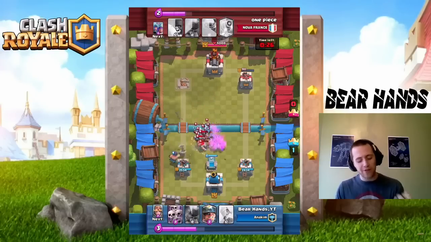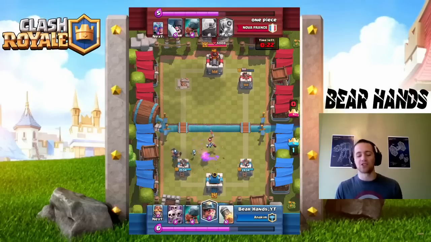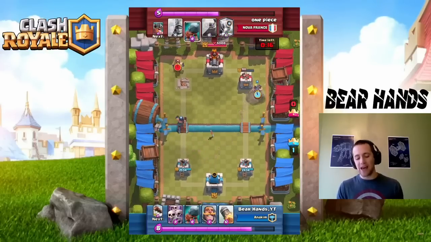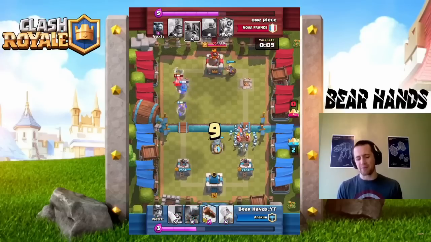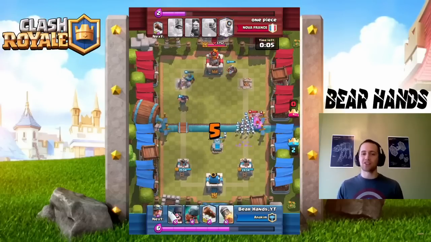And then look at all of these very delicious little units all clumped together here. The Executioner is just going to kill all of them. And I'm going to run in here over to his right-hand tower with a Miner, take that out, and I don't think I'm able to get the 3-star, but man, it hurt playing this game. Kudos to him for trying a Sparky Golem Three Musketeers deck.